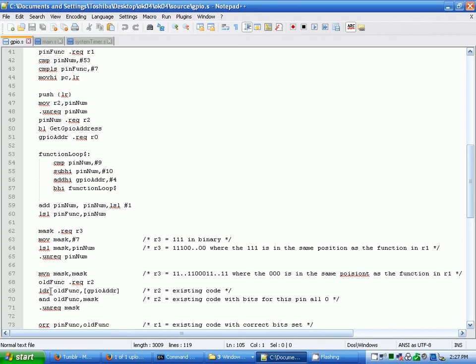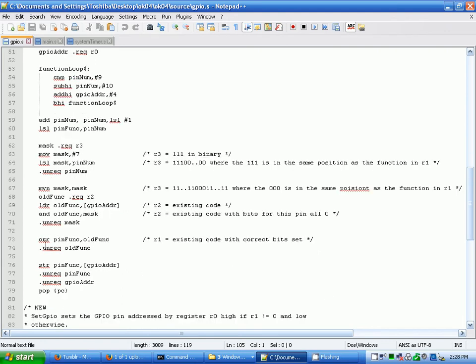Then we load the old function from the GPIO address into register 2, which is the existing code. Then we load the R2 existing code with bits, and for this pin all 0, and then we pin the function with old function, request existing code with correct bit set.